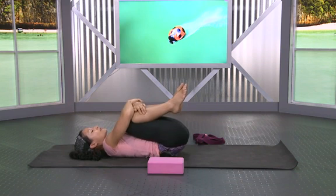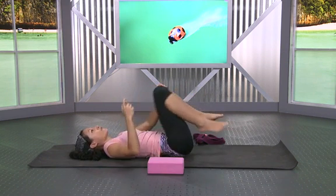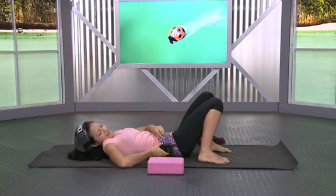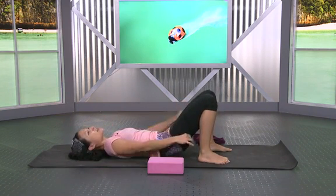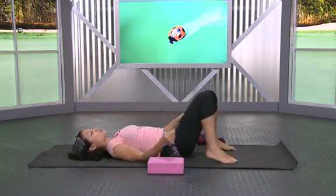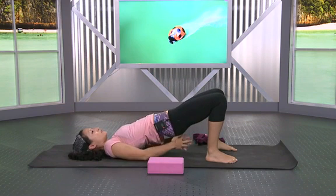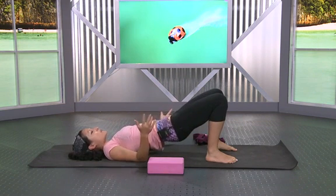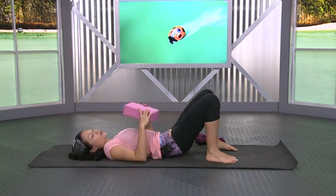Good. When you're ready, we're going to release both feet back down and come into our full wheel, or Dhanurasana. So we're going to come into a big back bend. Now, if you do not practice full back bend, then you can practice half bridge, which is the pose we already did with the block. All right, you can put the block between your knees and clasp your hands, lift up, wiggle the shoulders underneath, or you could practice a supported bridge if you want.